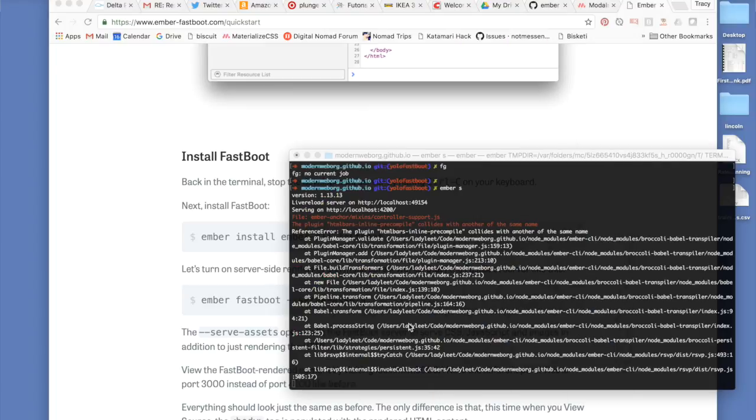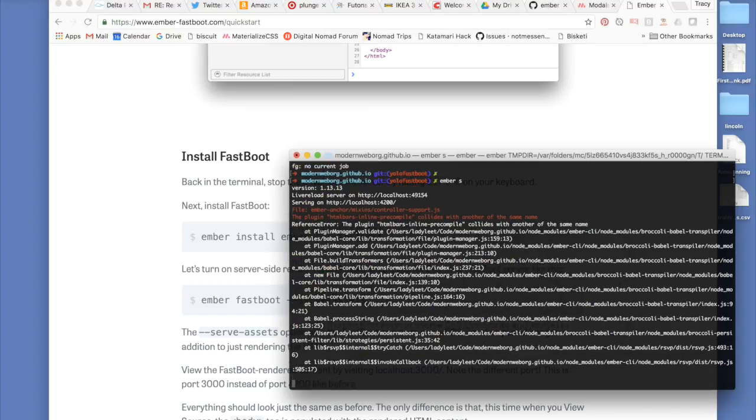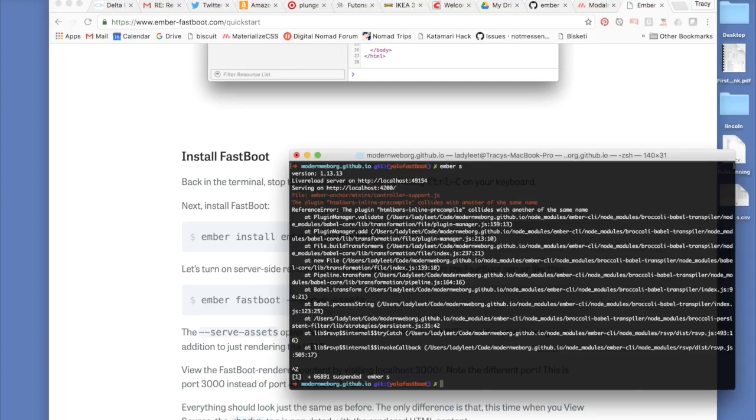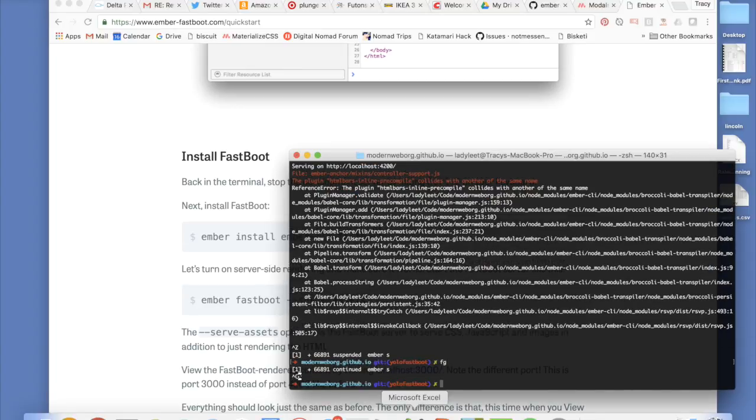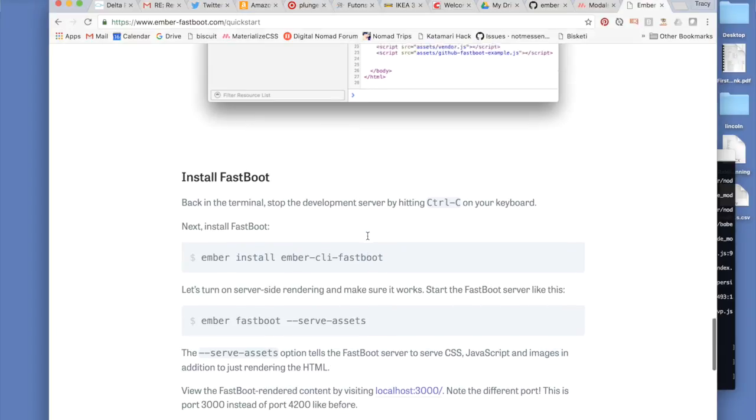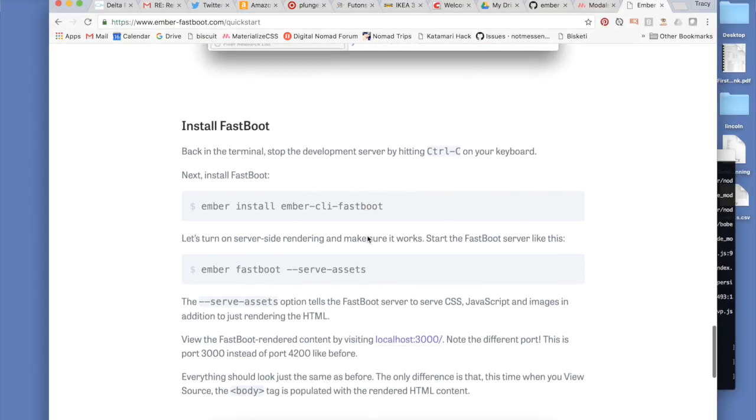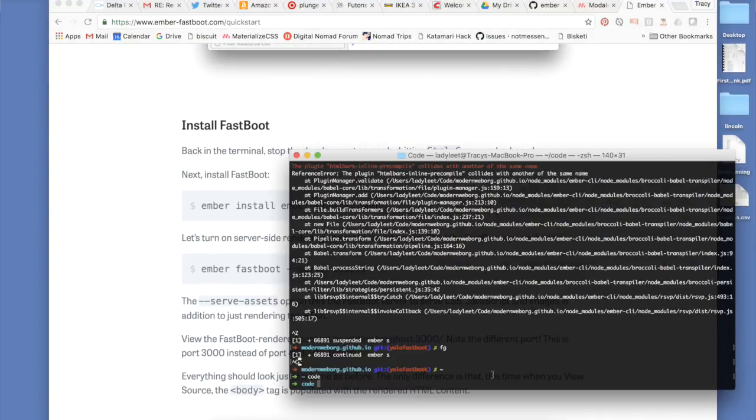Oh, it's so lame. Because there are new things that Ember Fastboot uses, like the getOwner interface, and there were other things that were introduced to have support. I'm sad.